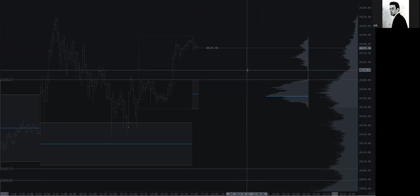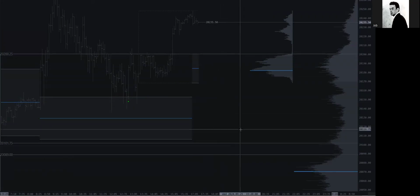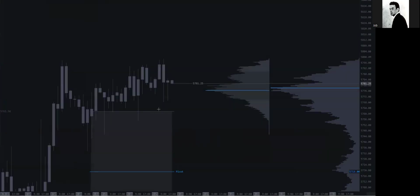And with NQ, this is going to be 210 to 200, this range through here that we want to be paying attention to. If we do step back inside of that, I would look at that as weak, and want to see that begin to traverse this zone, reoffer this above structure in order to come down into the 20,101s down to 20,089s to gauge continuation. If you have a resolution on profile, so for an exhaustive look, then don't fight it. But if we do get continuation, looking at 19,977.